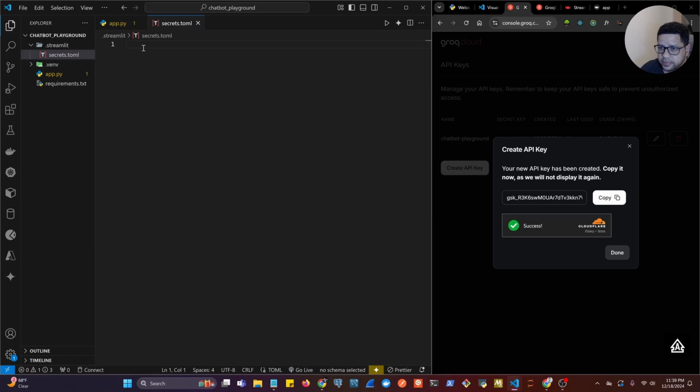So in all caps, we're going to type GROQ underscore API underscore KEY, and make sure that's spelled correctly, and then equals, and then you're going to paste your API key that you generated here.